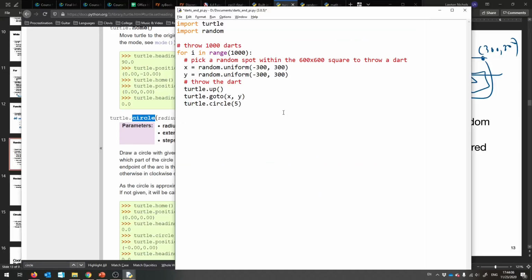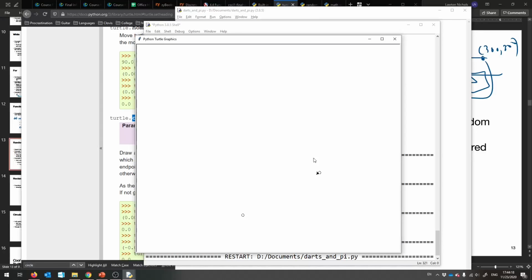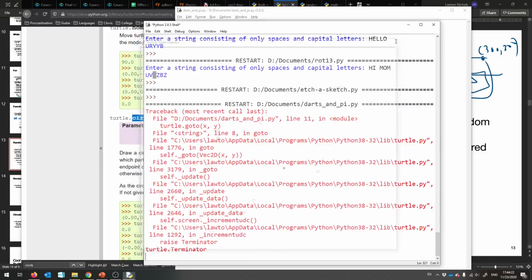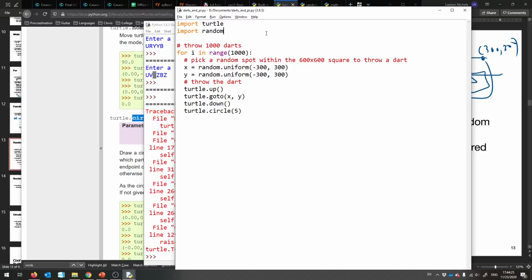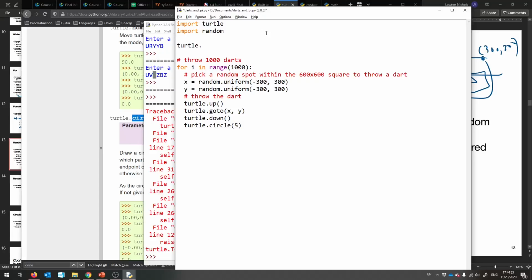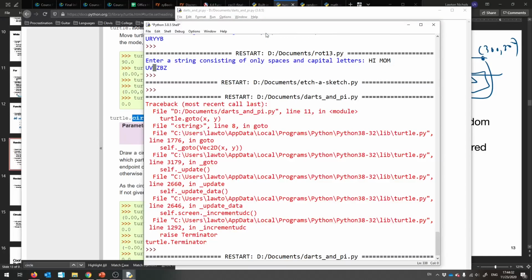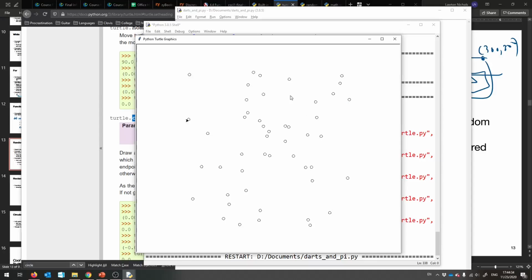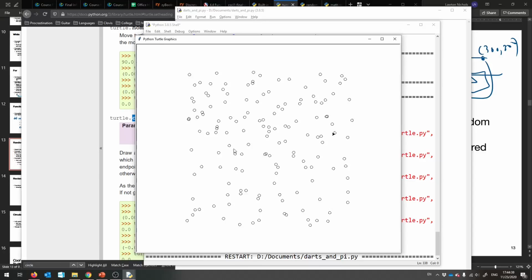I don't know if the turtle needs to be down at that point. Let's just put him down for good measure. And so that's what we can do. And this will work. This will just drop 1,000 darts, just like that, which is fun. That's very slow, so let's make the turtle go very fast. It'll still be very slow, but here are 1,000 darts being thrown, and we want to keep track of which ones are inside of the circle and which ones are outside of the circle.